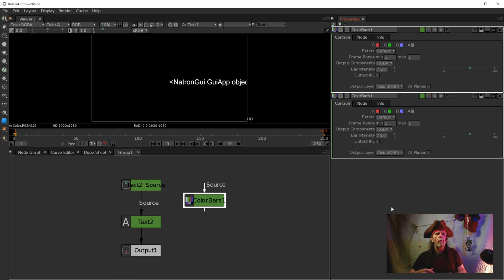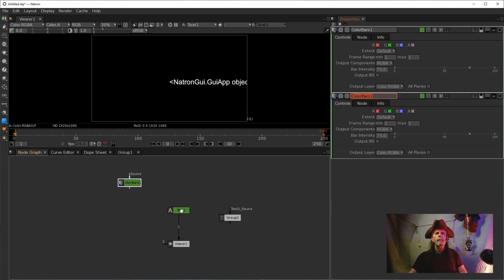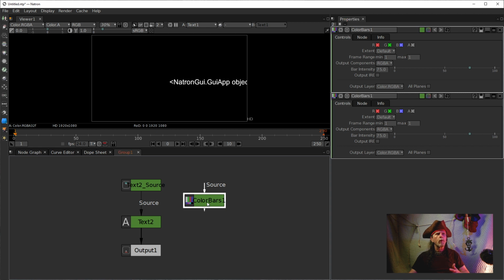And this creates a problem because they're in two different locations. One is inside of a group, and the other one's inside of our base project. If they both existed inside of the base project, then Natron wouldn't know which node is which, at least not by name. But we don't have to worry about that because they're in different scopes.